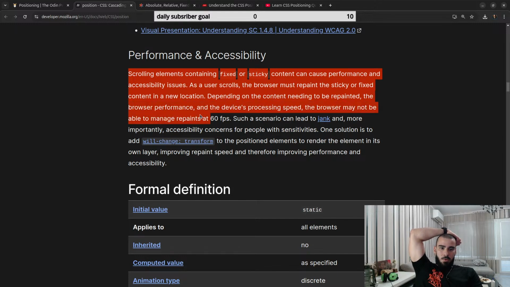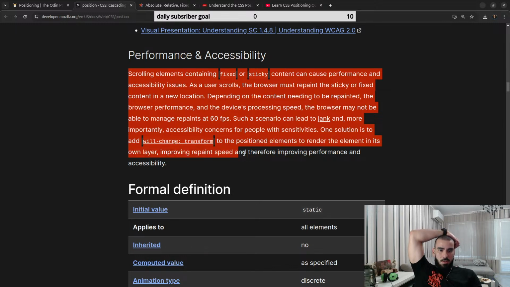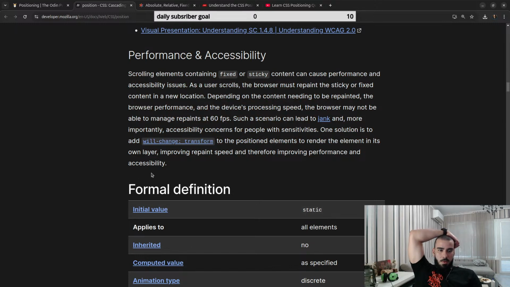The browser might not be able to manage repaints at 60 frames per second. Such a scenario can lead to jank and, more importantly, accessibility concerns for people with sensitivities. One solution is to add will-change: transform to the positioned element to render the element in its own layer, improving repaint speed and therefore improving performance and accessibility.